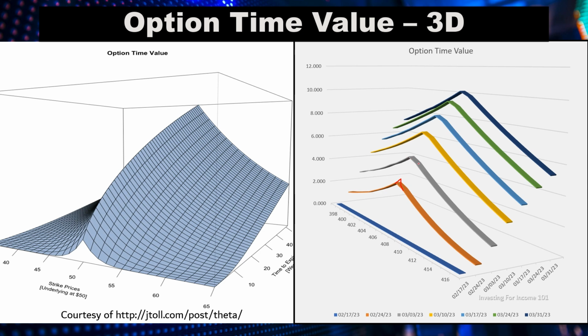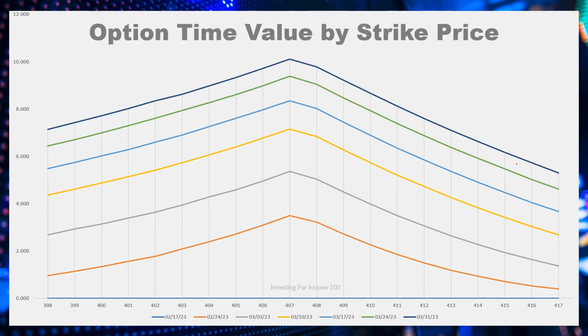Okay, so these 3D graphs are nice, but to me at least, they are not as actionable. So let's see if we can get more information when we slice the graphs. If I slice the graph so that I get this chart, that means each line represents a different strike price, right? So 217 is right here.